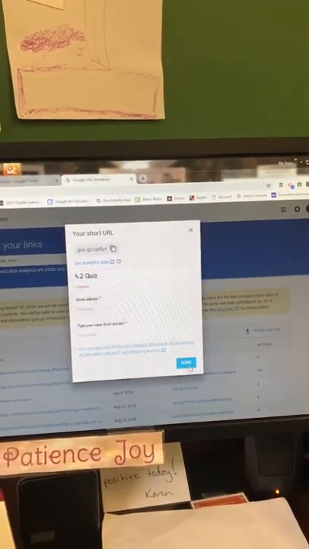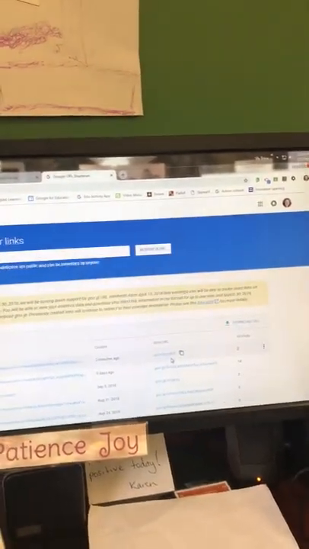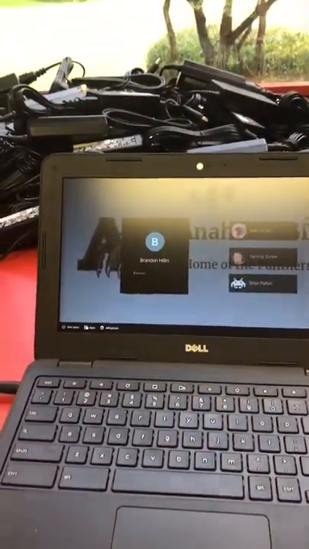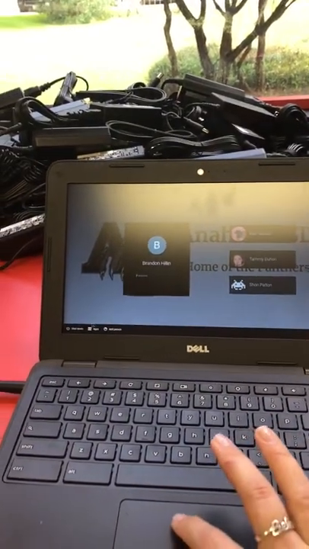Okay, so that's really all you have to do on your side to get them to take it in their kiosk mode. Now, this is what it looks like on the student side. Sorry about the dizziness, I'm sure. When they open up their Chromebooks, instead of actually typing in their username and their password, they would come down here.